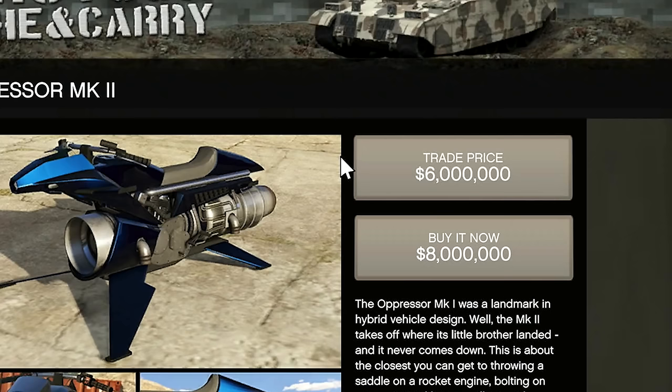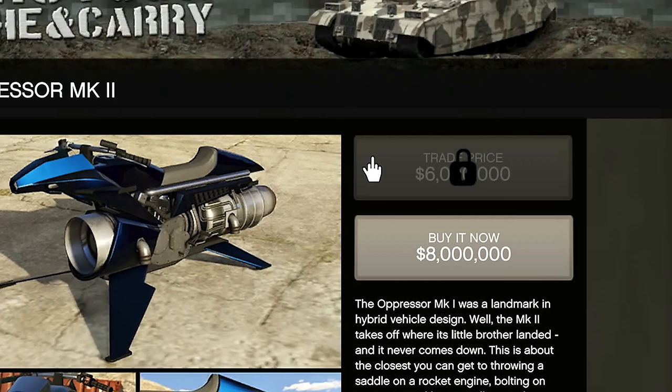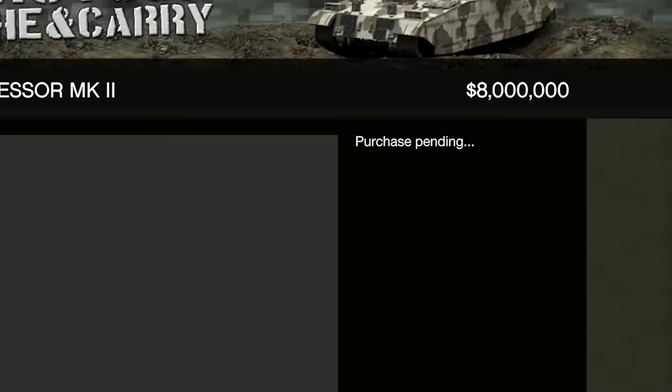Now, we could have gotten this for $6 million, but I would have needed a nightclub in order to purchase a terabyte. And we went over that earlier this episode. We are not eligible to get the trade price. We had to get the $8 million to buy it right now. But anyways, let's purchase this Oppressor Mark II, and there we go. So after 7 Cayo Perico heists, here is our Oppressor Mark II for $8 million right here.